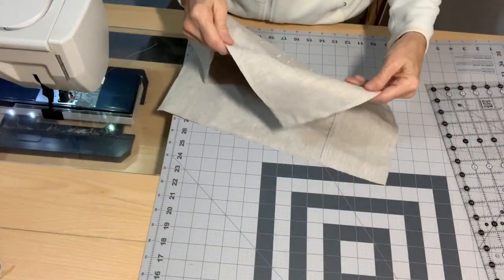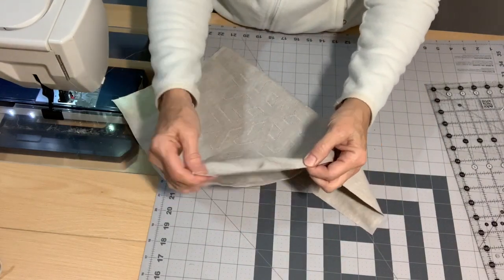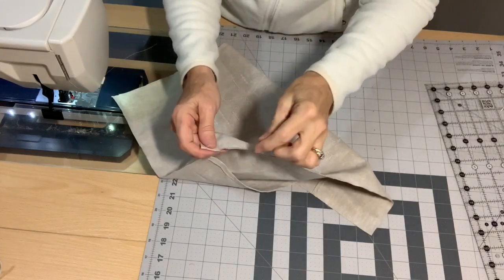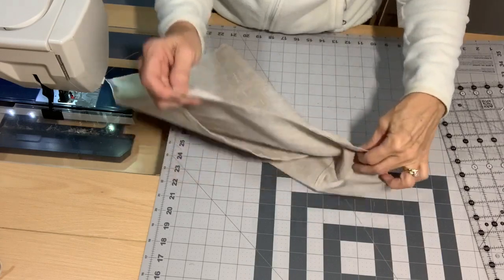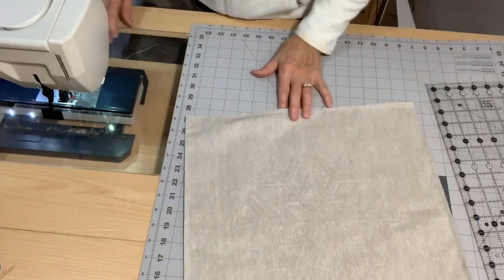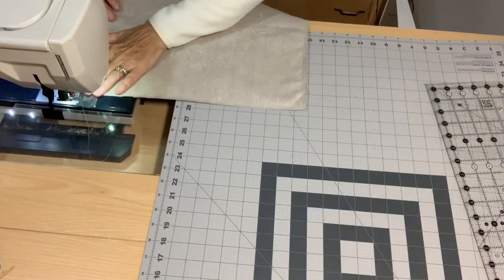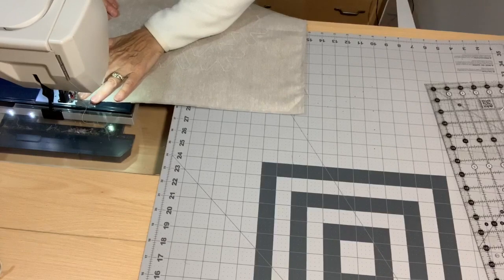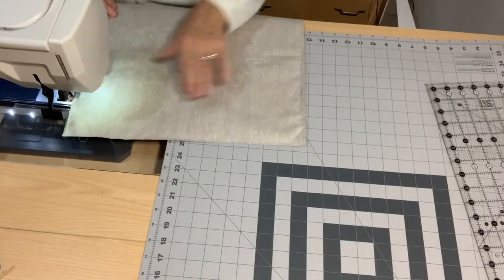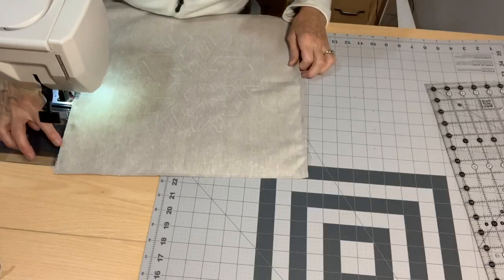And now what I've decided to do, because this fabric I'm using unravels pretty easily and I'm going to stuff a larger pillow form into it, is zigzag the whole way around to reinforce it and keep it from unraveling. So I've changed my foot out, and I've got my zigzag ready to go. I'm just going to do that the whole way around it. What I like to do is have the zigzag on the right side of my needle go off the fabric just a wee bit to really finish that edge.